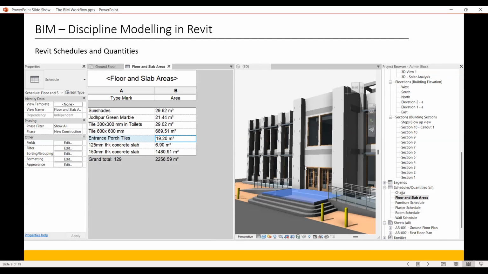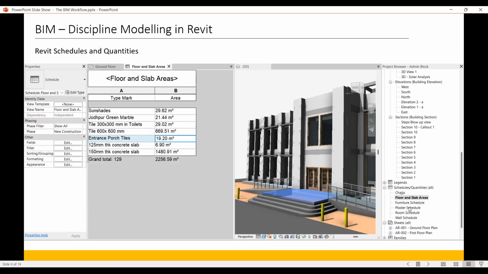So there are lots of people who are using Revit as just a 3D tool. They are not specifying the categories. They are not going for the families properly, which is why the quantities are also not correct. So it's not a problem of the software, it's a problem of the workflow which you're using within the software. So that is how we are going to see this. And of course, we have a total also. But as you see, this is still in the process of making, so 125 mm thick and 150 mm thick concrete slab may require a volume instead of an area. So we can omit these out and we can only go for the finished floor areas from here. This is just an example.